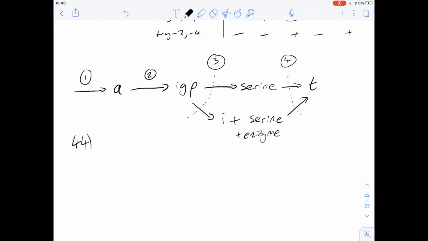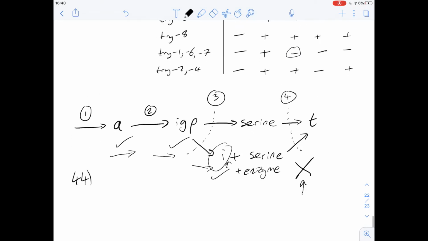Well, if there's a problem with the metabolism over at this side, that means everything else must be working okay. So that means that you can still produce indole. And what that means is you can get a buildup of indole that's not broken down because of this problem here. So that tells you that the answer for number 44 is going to be TRP1, 6, and 7, and so the answer is going to be A in this case.